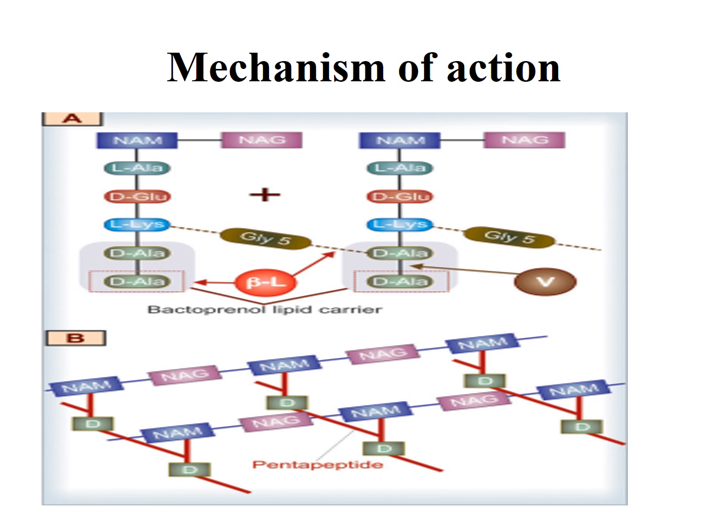So there will be this cross-linking, and there will be a removal of terminal D-alanine. This cross-linking provides stability to the bacterial cell wall, and the cross-linking as well as removal of terminal D-alanine is possible with the help of a transpeptidase enzyme. This transpeptidase enzyme and its associated proteins are known as penicillin binding proteins.